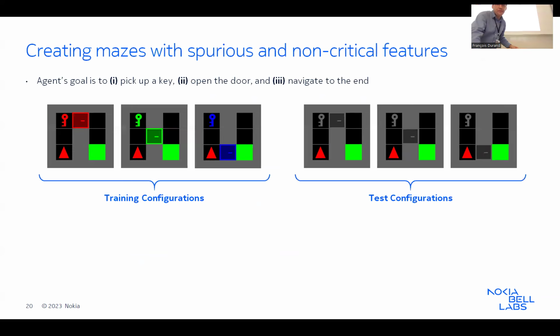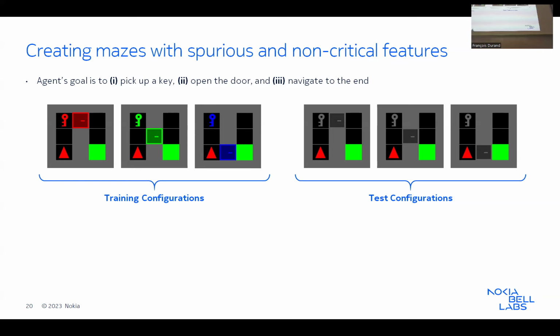Okay. So let's conclude by looking at what happens in a slightly more complex environment. Clearly we haven't done the more complex video games, but obviously we want to go beyond the 3-state Markov chain. So here we look at this very simple maze example, where again what we want to do is go to the key, go to the door, and then go to the target, and we want to do this in as few steps as possible. Here we do something very similar to what we had before. We have our training configurations where we decided to make the colors correlate with where the keys and the door are.